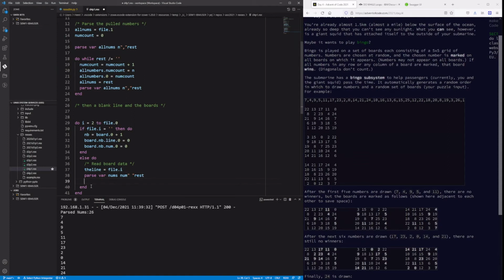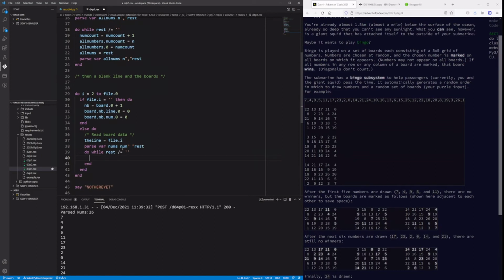And then do while rest isn't nothing. While the rest isn't nothing, that means we've parsed a successful number. So our new number equals board dot new board number, our stem for numbers, how many do we have, plus 1. I'm going to make sure that we stick that value there as well. So board dot new board number, the number list dot 0 equals the new number, and board dot new board number dot new number, awkward, equals num.